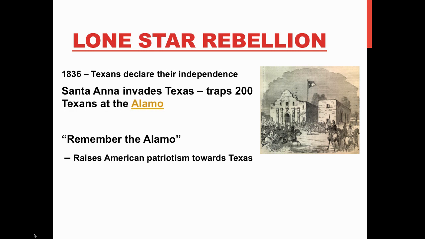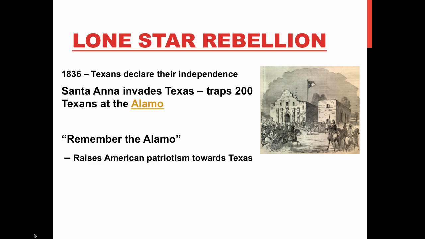This is a move that is very much a matter of perspective. From the Mexican perspective, they went in and killed the outlaws, the bandits that were selfishly bringing slaves into their country. But from the American perspective, this is a murder of their countrymen. Those savage Mexicans came in and killed all of those poor Americans who were just trying to live their own lives in Texas.